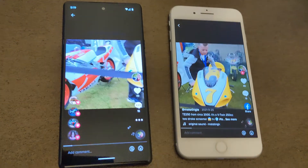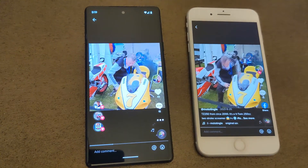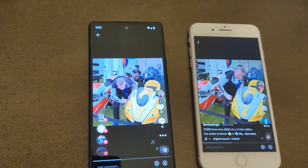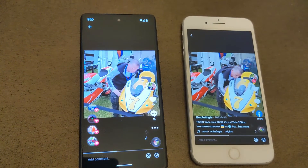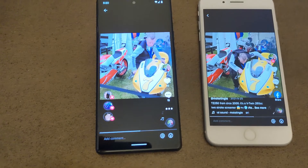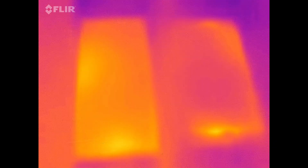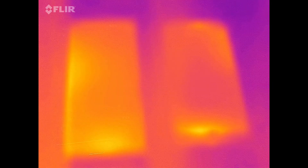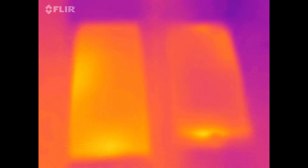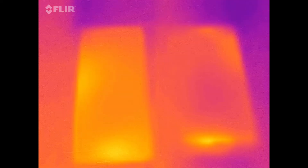Six and a half hours later. So both of these phones are now playing the same video, although just a few seconds offset, and the Google Pixel 6 is a lot cooler to use. So I'll just swap over to the thermal before I show you what settings to change. We're about 12 minutes in now to playing the same video, and you can see that already the Pixel 6 is a lot cooler. You can still see the warm areas, but there's no white spots there, and the phone is acceptable to handle.